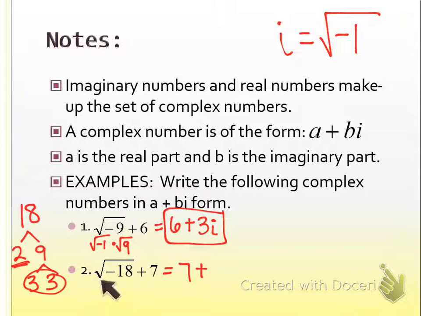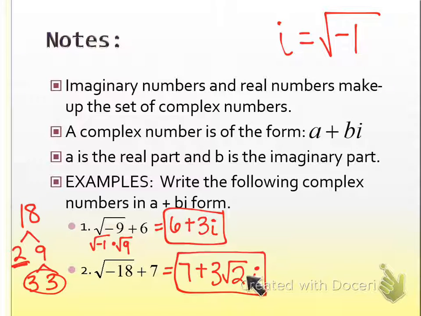So remember, we still also have to factor in that negative part. So how would I rewrite the square root of -18? Very good. 3 square root 2 i. If you were to put your i in between the 3 and the radical sign, that's okay. Either one works for me. We would prefer the i at the very end, but we don't want to make it look like the i is underneath the radical.